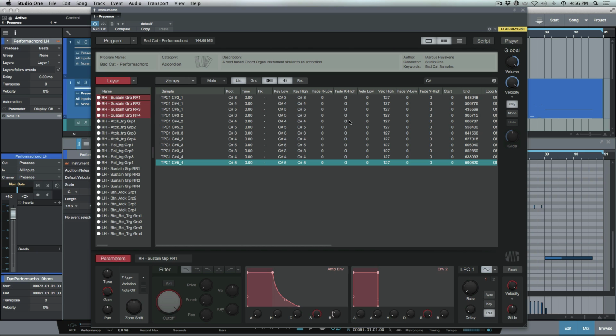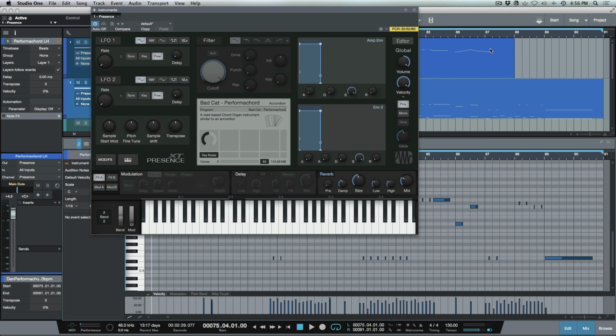So the big thing about this Presence XT versus something like EXS24 really comes down to the fact that we have the scripting engine, which is a JavaScript-based scripting engine. And if you have a look at the player over here, like I said, we can actually map out articulations, key switches. We can have these parameters over here. We can designate these different dials to actually adjust the parameters of anything that we have available in Presence XT. That all is based on mapping things out and writing the code for that. So this is where this really stands apart.